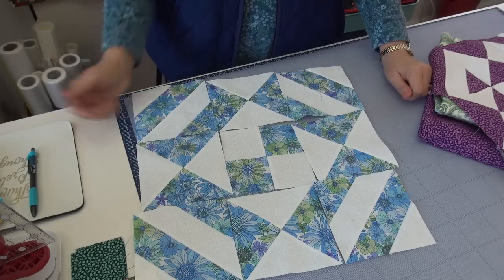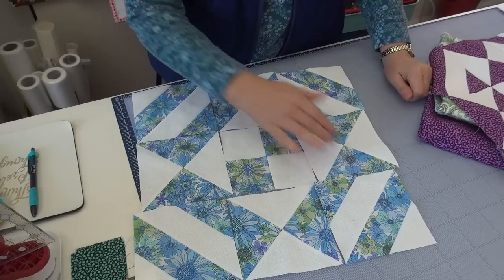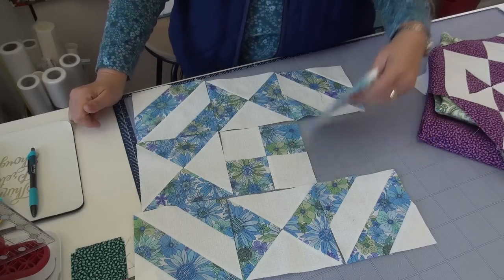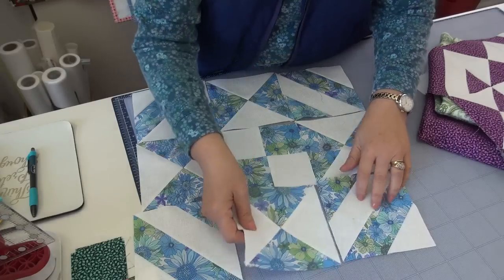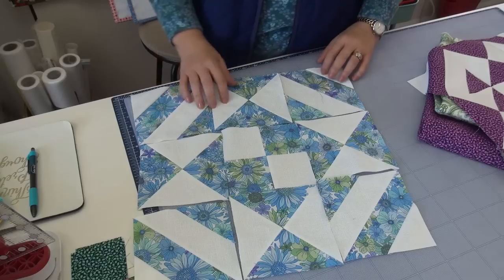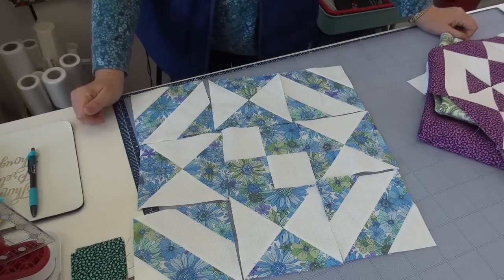There you go. They almost look like half spools, these. Not my favorite layout, but it's fun to try it, to see what it looks like. So there we go. We'll put this back. And I'm going to leave this part center block for a little bit so that I'll probably show it to you again next time.